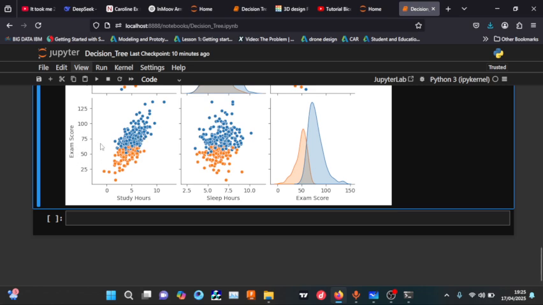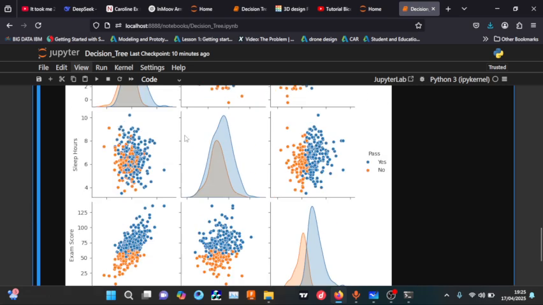So we can see that this feature, exam score versus study hours, is a very nice feature in distinguishing and making predictions for the outcomes. It identifies which feature is useful in making the prediction. For example, if most passes, which is the blue, are clustered in the top right, that means high study plus high exam score.